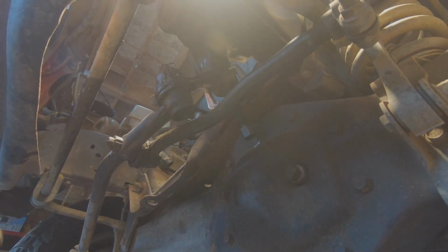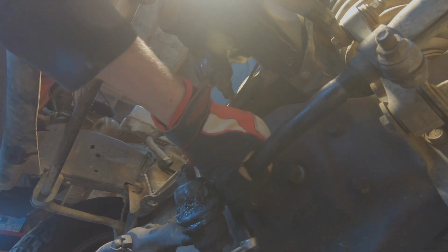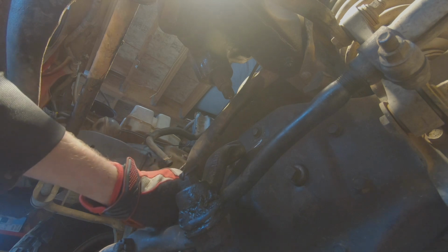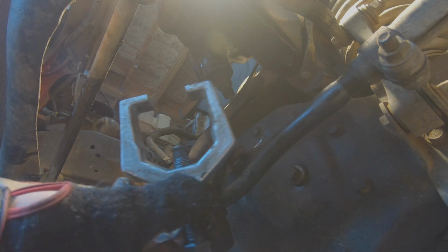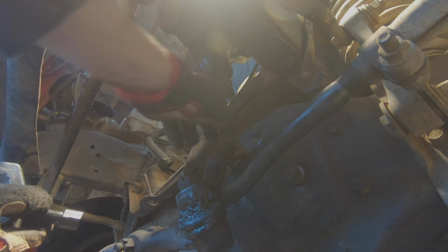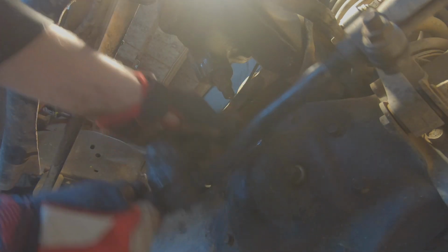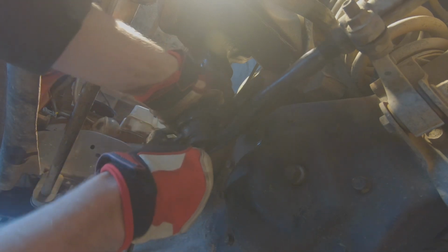Finally got this stupid pitman arm off. Had to go get a pitman arm puller. This little clamp U thing. And I heated it up a bunch of times, the spline, the arm, and then put some PB Blaster in there. Yeah, it was a little chore.